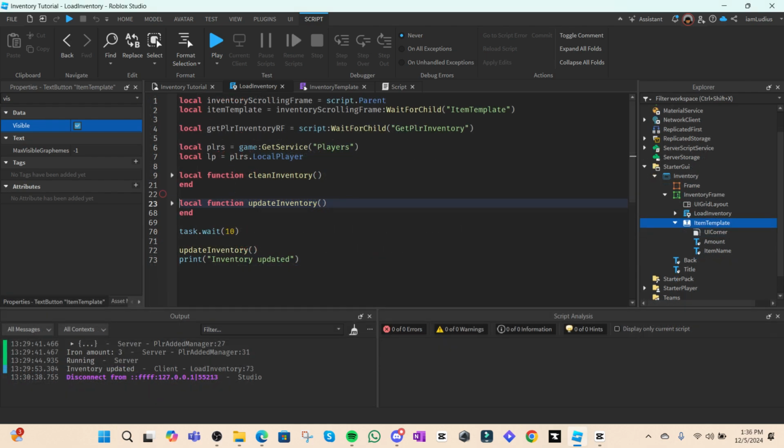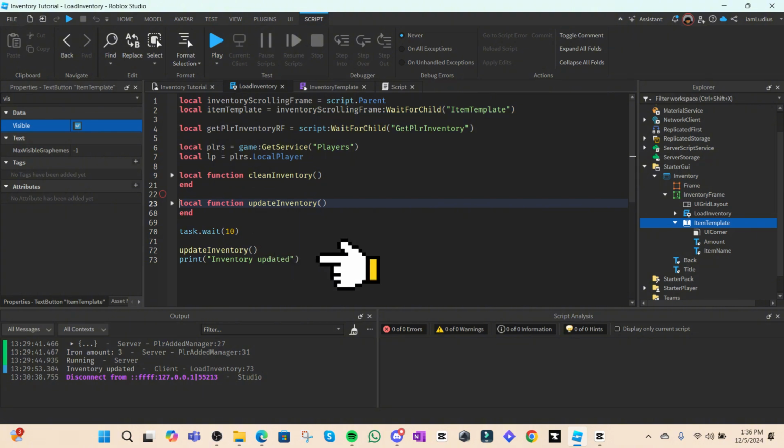Okay, so we finished the two functions we need, but we're not done yet. We still gotta call the main function, which is updateInventory. So add a task.wait(10) after this, which is gonna make it wait 10 seconds before anything happens. And then you call the updateInventory function. Why do I do this? Because you wanna be able to see the change. Remember, we're just testing this. So add a task.wait(10), and then call the updateInventory function, and then it'll reflect your inventory there.